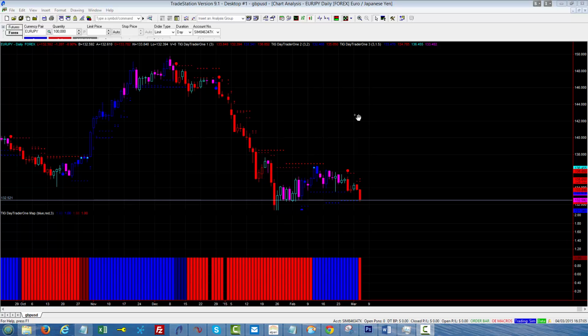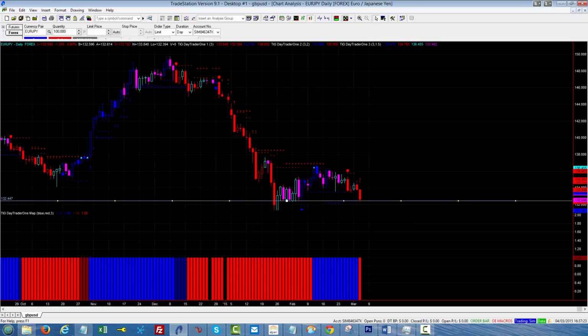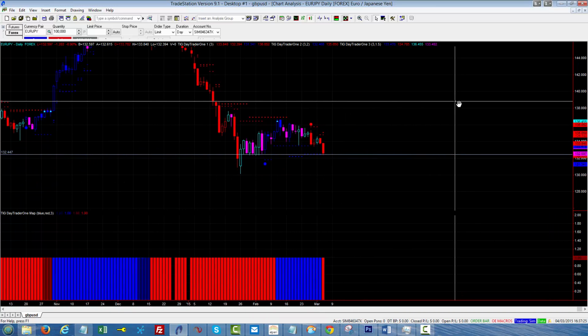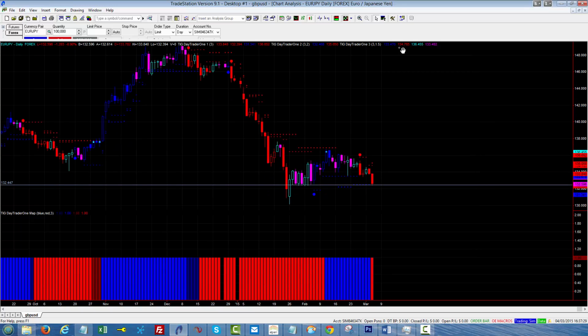Here is a Euro JPY chart, which is something that I trade a lot, and we're looking at it on the daily here because that's what I like to do in the mornings. I come onto my daily chart and I check for the last support and resistance area that the system's keyed in, and that was actually here, these blue dots here. So I draw my horizontal line there, and that just shows me the market floor that I should be worried about if I'm short in the market.